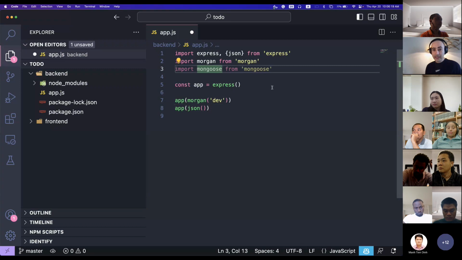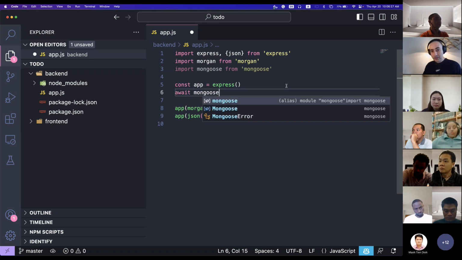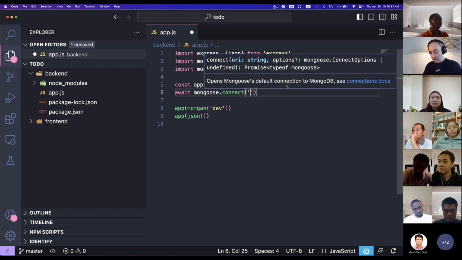Sounds good. Let's connect to the database. After I create the app, or before the app, I'm going to await mongoose.connect, and we're going to connect to the MongoDB protocol on 127.0.0.1 on port 27017. I'm going to call the database todo app.